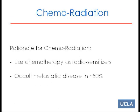So chemotherapy, and Dr. Steve Wong talked about much of the rationale to use toxic drugs. And for radiation, we're using it for a slightly different reason. I mean, in part for the same reason, in part for a different reason. As a radiation sensitizer, we want to make the cell kill properties of ionizing radiation even better with drugs that can enhance that effect. And then also, of course, chemotherapy will be, at the same time that we deliver radiation, addressing potential unseen occult microscopic disease.